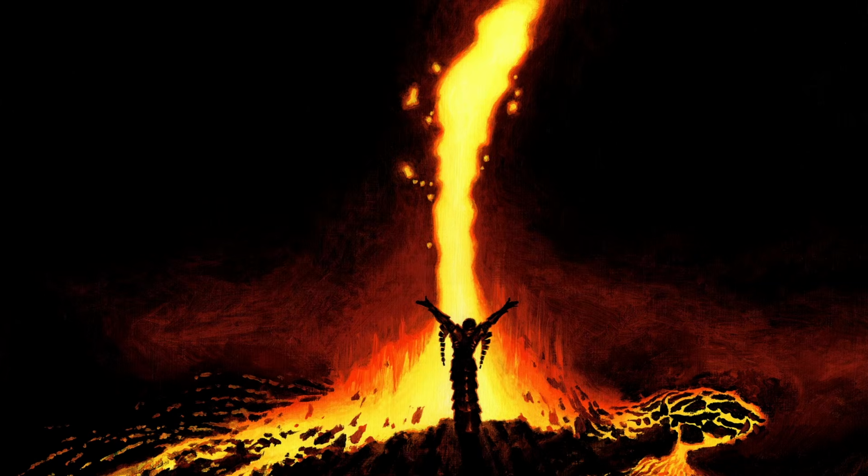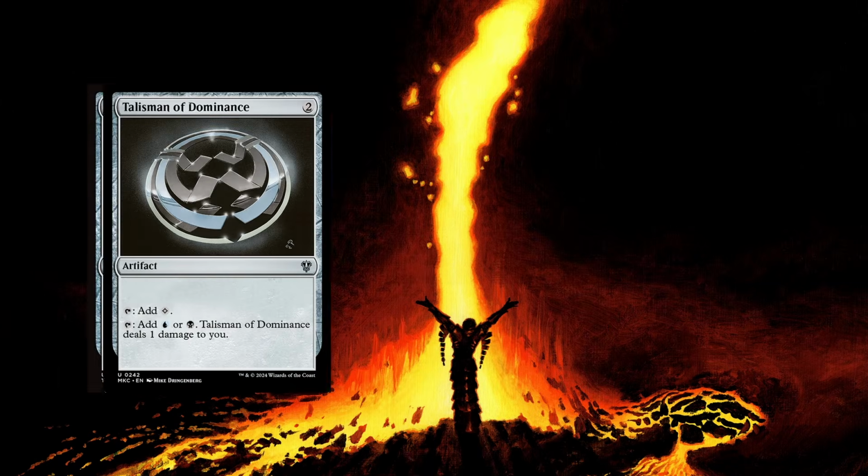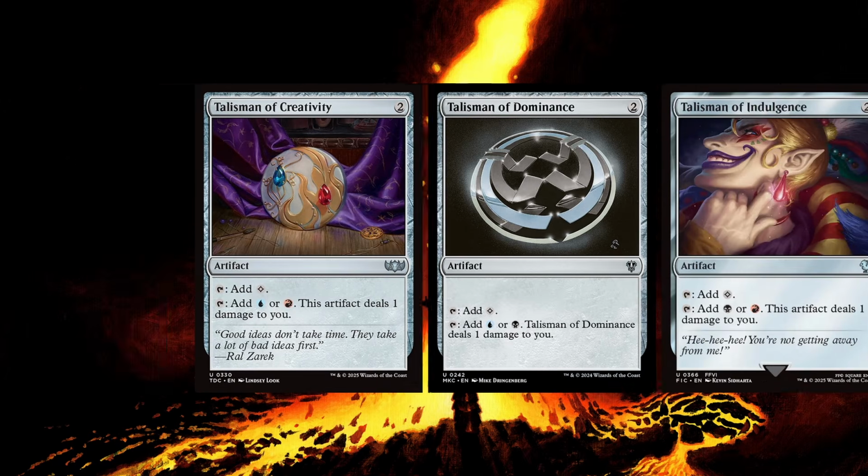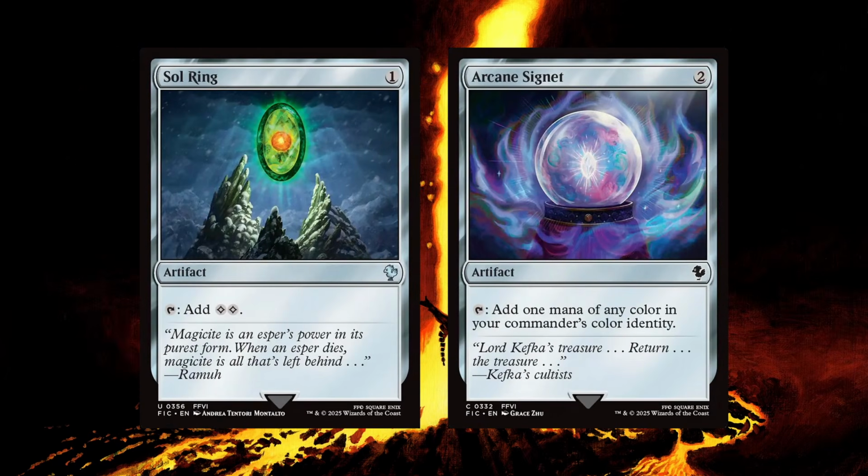For rocks, I've got all 3 talismans, Creativity, Dominance and Indulgence. These are great early plays because they fix your colors while keeping the curve low. Then of course Sol Ring and Arcane Signet, the classics.